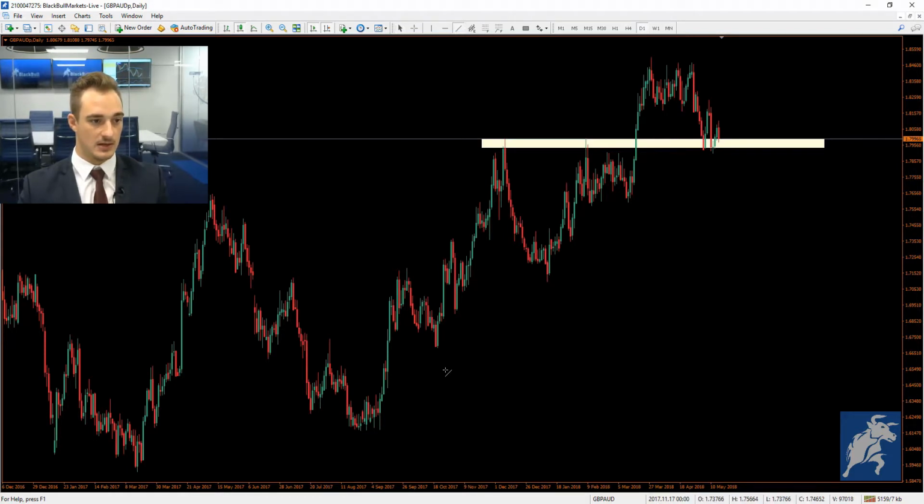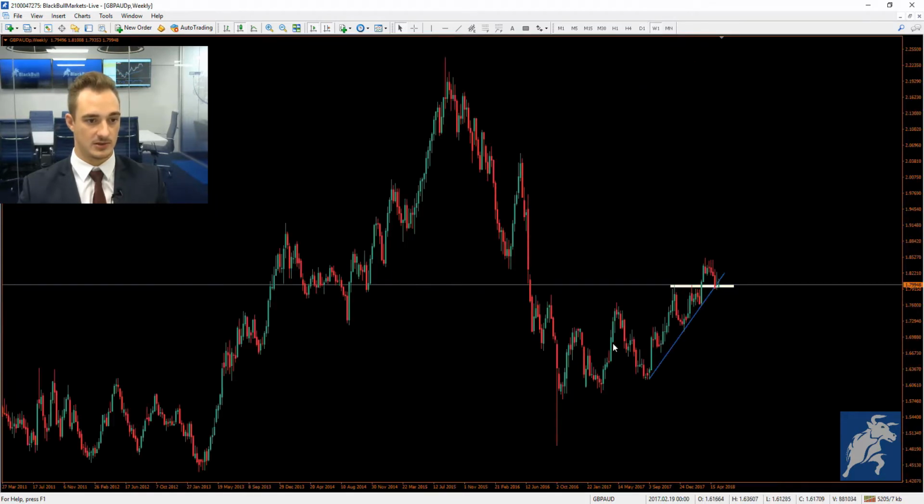Maybe there's even, you can see here that's just formed a support trend line. It did kind of break through, giving some people false signals, but I'm looking for a potential move to the upside, continuing this new bullish trend.